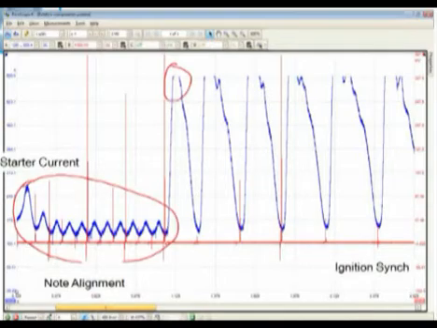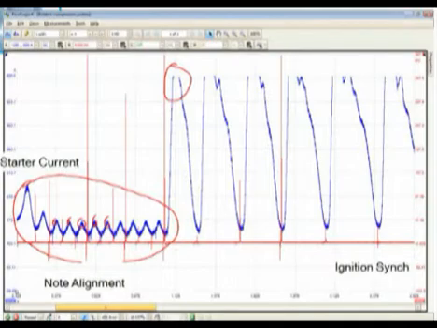Now, what I'd like to point out is that typically if we hook up a tool to a battery and crank the engine, we see the average cranking current. But that's not really the story. The starter motor is turning this engine, and every time a piston goes to top dead center, the amount of effort required to move the crankshaft increases. And so that increase is depicted here by these peaks in the waveform. So these peaks represent the piston going to top dead center.